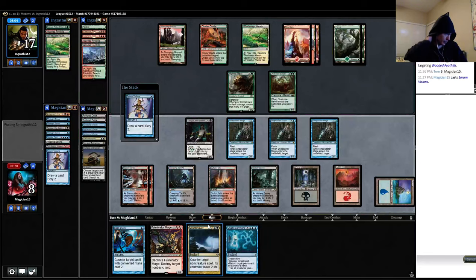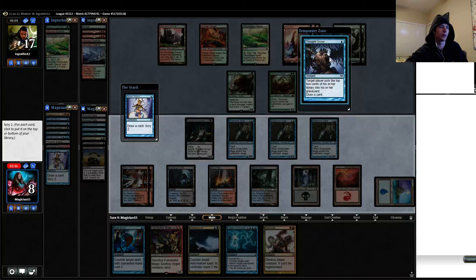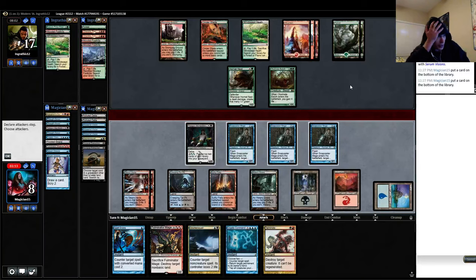All right, Terminate, I guess that does it too. We don't need either of these cards. All right, we no longer really need to tap their team anymore, but we can if we want to.